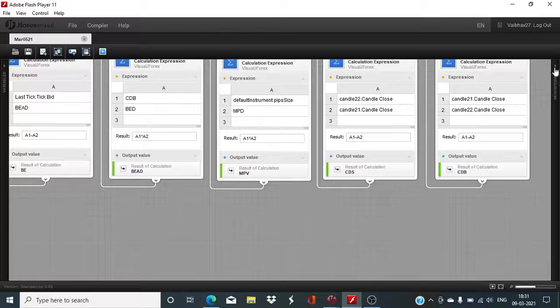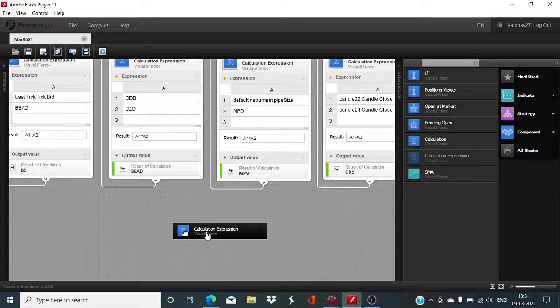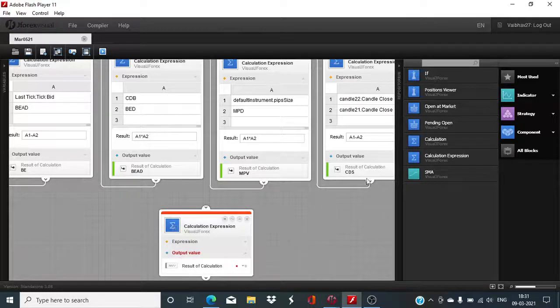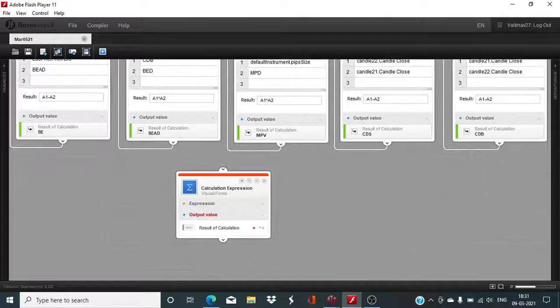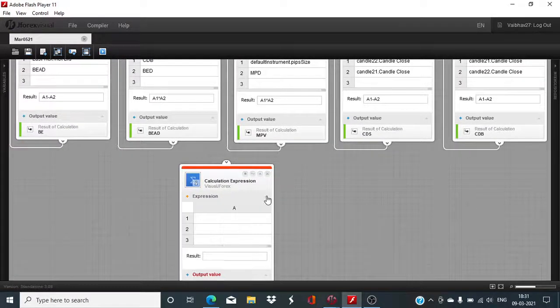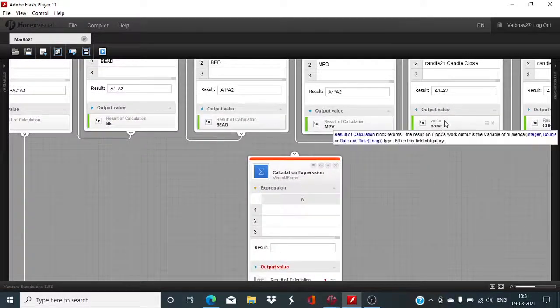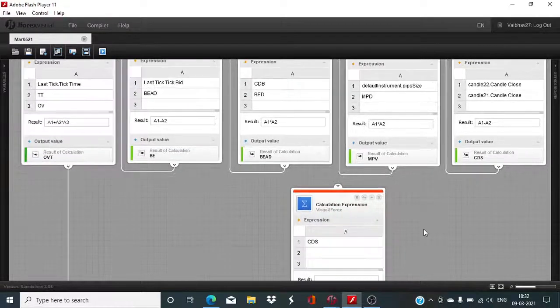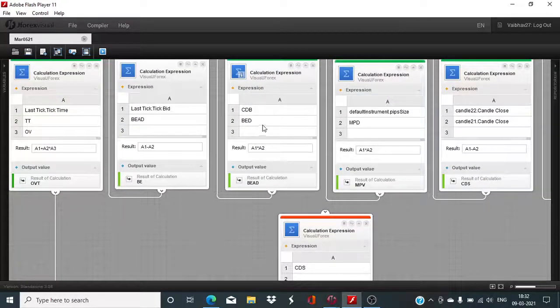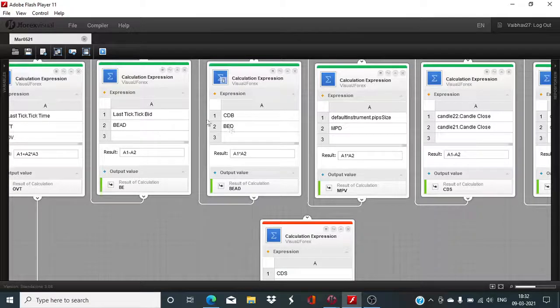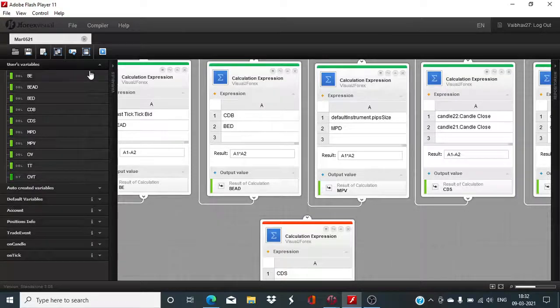Server error. I don't know what's wrong. Okay, fortunately it has been resolved. Now we have to take 40% of it, and I think this variable which we used while defining the buy side is the variable which we can use, as it is 0.4.